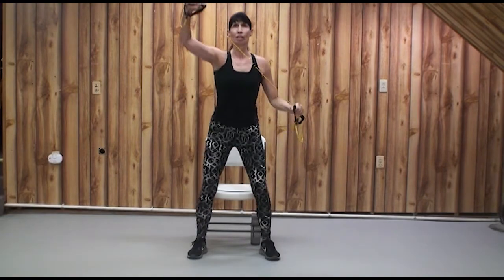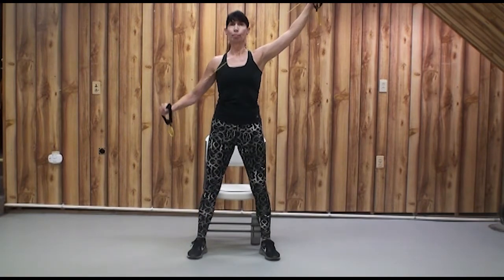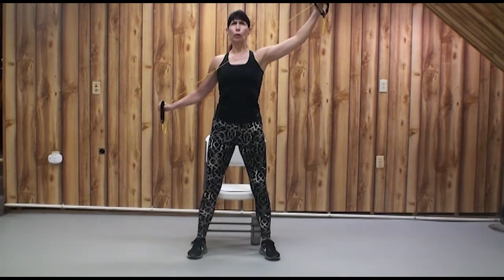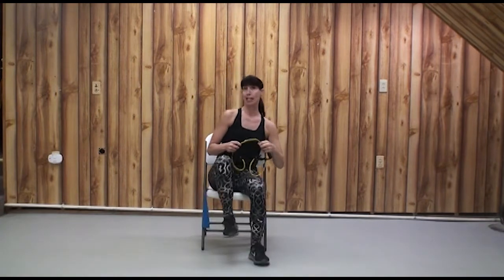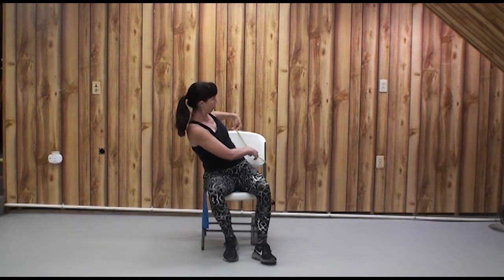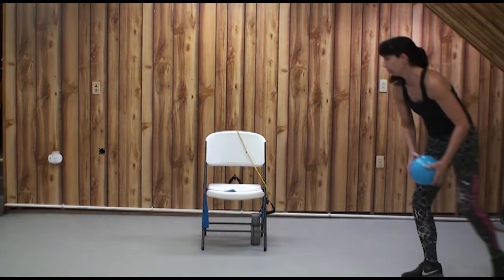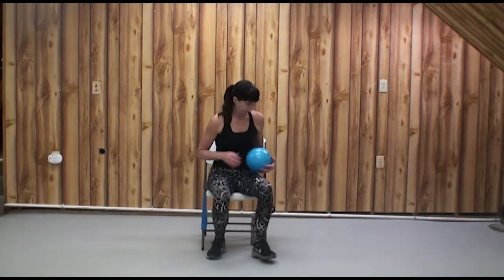This is tricky, but I feel like I'm really getting a good workout. And I feel like I'm almost done with this exercise. I'm getting a dull, achy, sort of a fullness in my muscles. And that's a good indication that we're about done. That's a good thing. We're going to hang up this tube. Collect my wild rubber ball. And then take our time and get a sip of water.